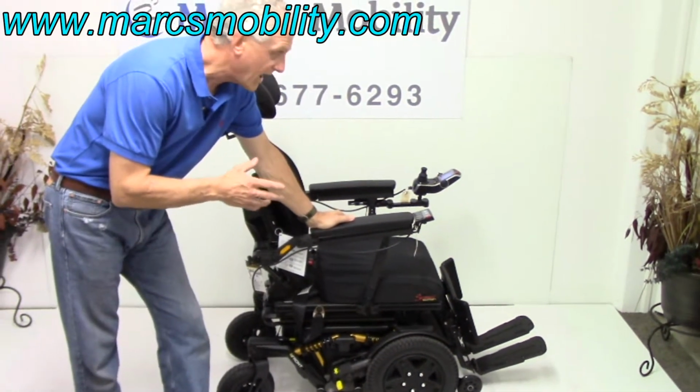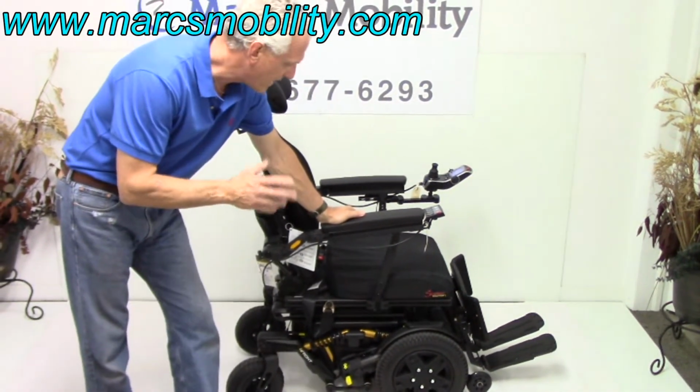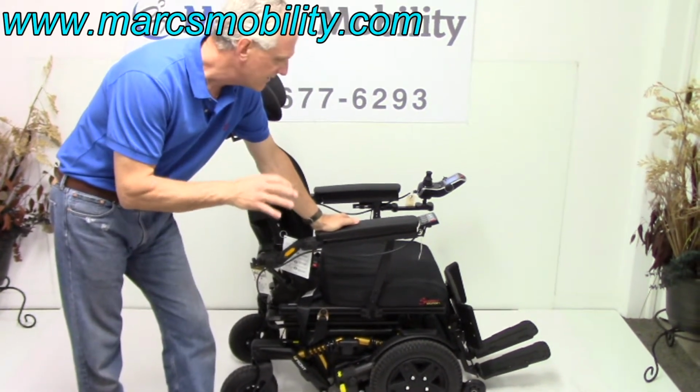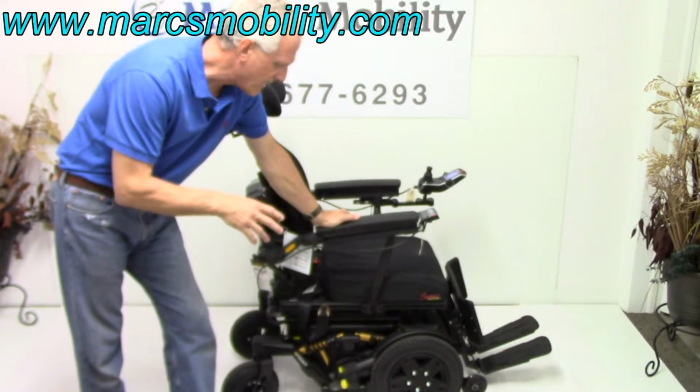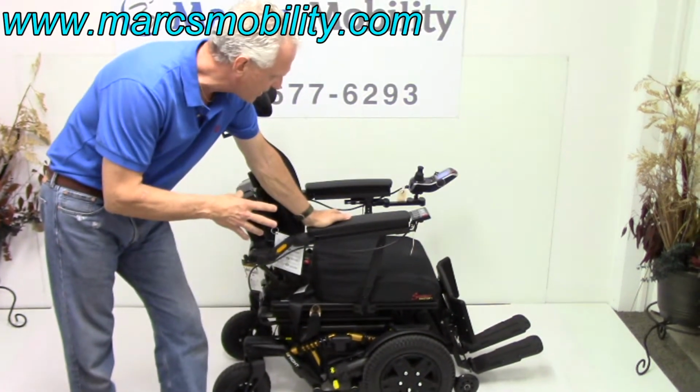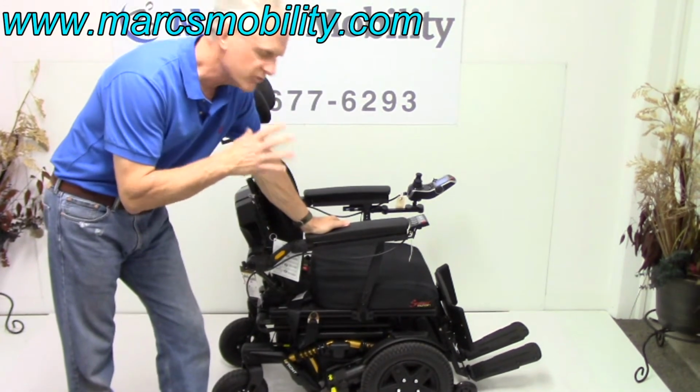This is a Pride Quantum 4Front power chair by Pride Mobility. This is the latest in technology. They just came out with this chair a few months ago. This is the first one we've got here. Fantastic chair. This is a front wheel drive power chair.